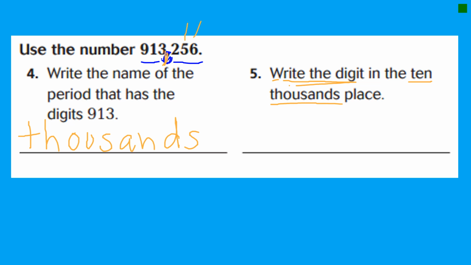Ones, tens, hundreds. So what's that one? Thousands. 10,000s. And if you kept going, 100,000s. But we're just worried about the 10,000s place now. So 1. Okay, so you can pause and do number 6, or you can go to the next slide if you want to. Okay.